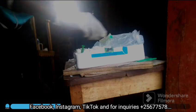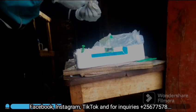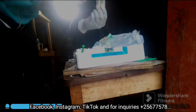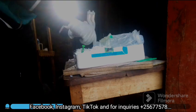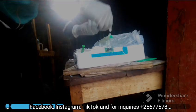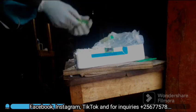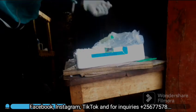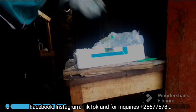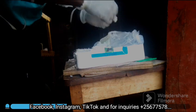I'm sorry guys, the camera was not visible well, but I just have to show you how we were preparing our vaccine. I think you can see that we already broke the syringe, and then we are trying to mix the vaccine with distilled water. Then we go and administer it. So let's watch till the end.